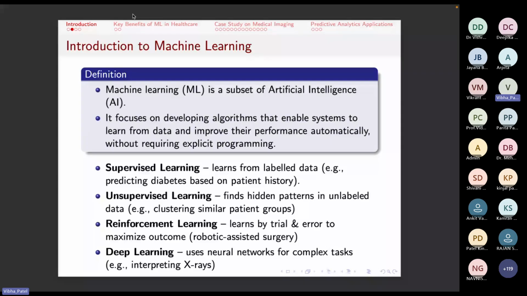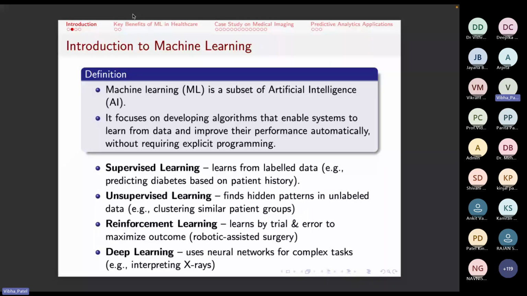So there are several different applications of each of these domains, and before proceeding to those applications, we need to know what this domain is all about. So what does supervised learning mean? As the name indicates, supervised. There is some supervisor who is observing you and guiding you towards achieving a goal. So in case of supervised learning, we expect that some kind of labeled data is being provided, which in turn is nothing but a supervision that has been provided.